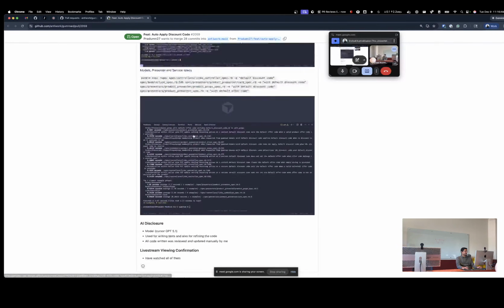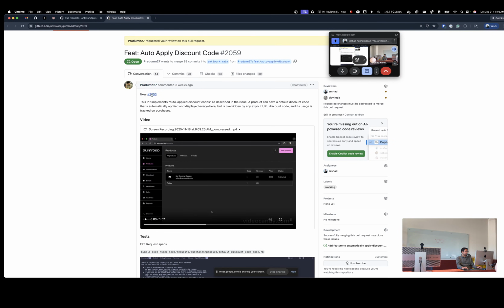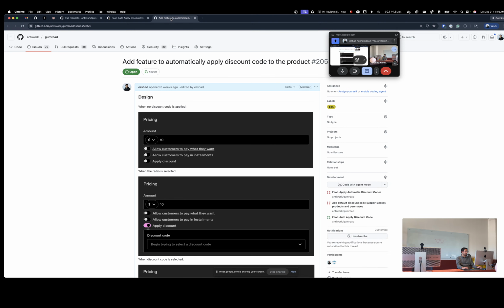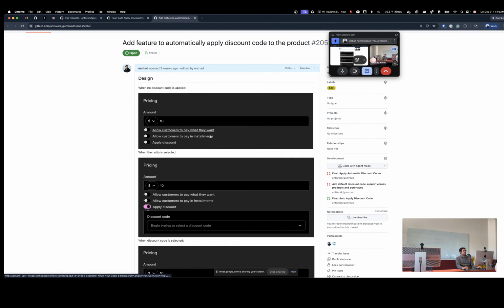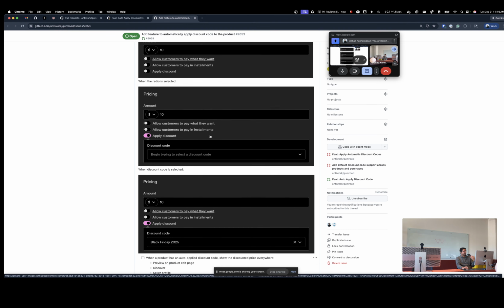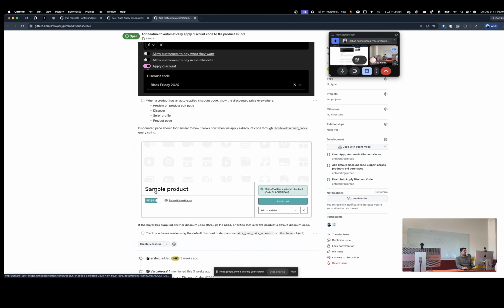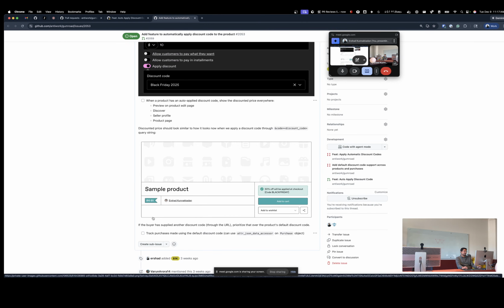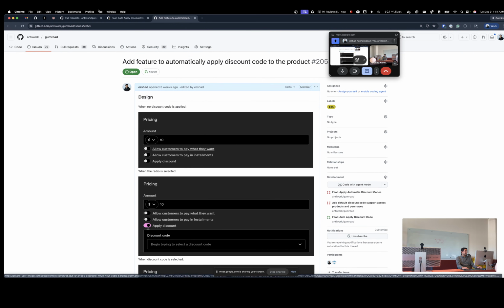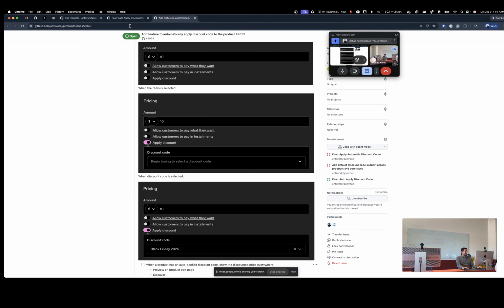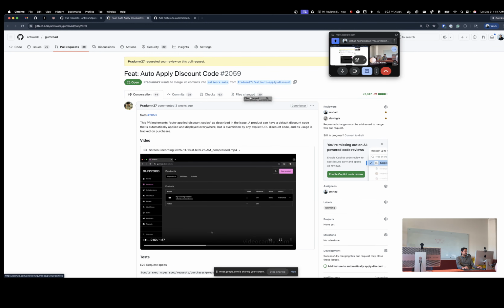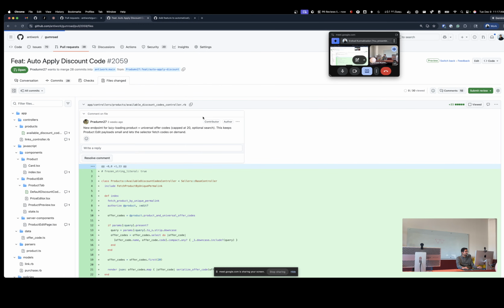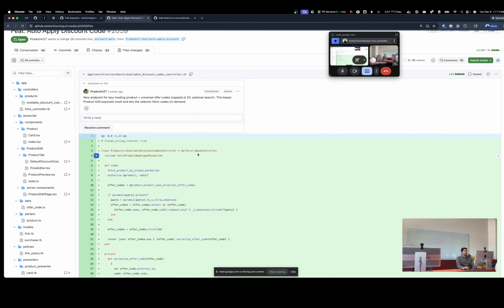Okay. So this PR essentially adds this feature. We can set a discount code on a product, and if we do that, everywhere it will show the discounted pricing like this. That's right, that thing we didn't have to do for the Black Friday. Let's see the pull request. I think we discussed this pull request in the last review session. I guess so. I don't remember reviewing it myself.